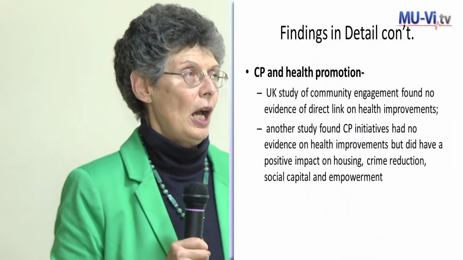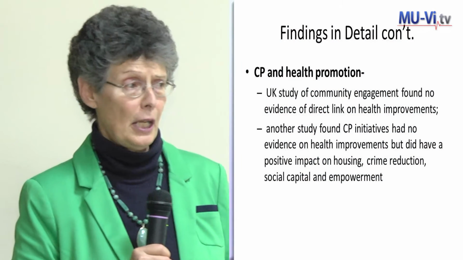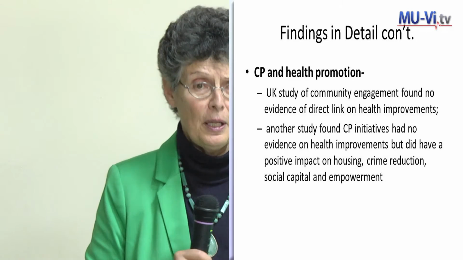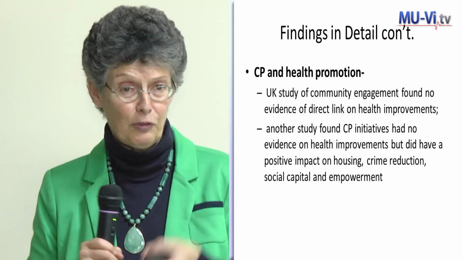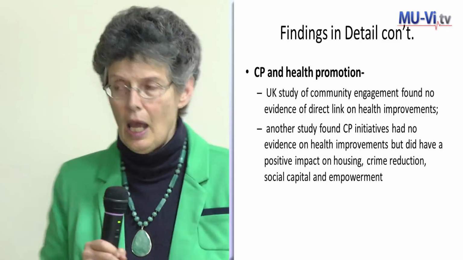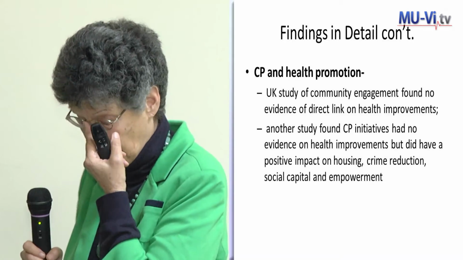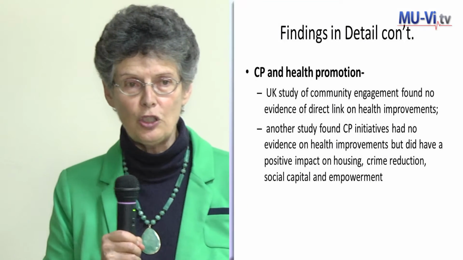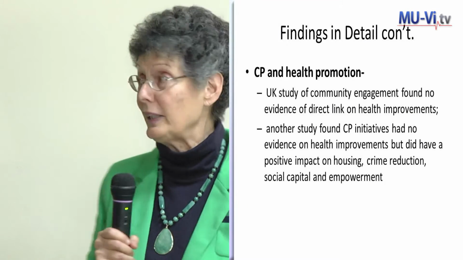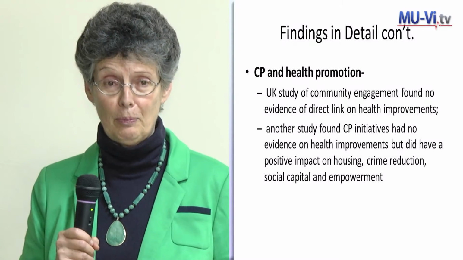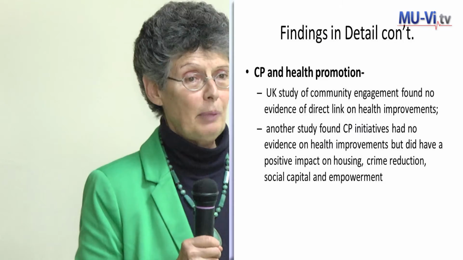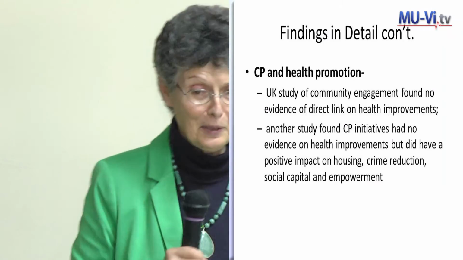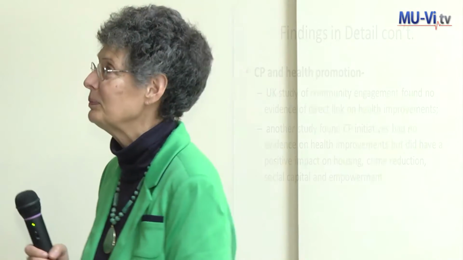There were two studies done in the UK, systematic reviews, about what they call community engagement. It's another term for this. Both of them found no evidence that there was a direct link from the studies they had. But the second one did find that community participation did have apparently a direct link between a positive impact and improvement in housing, crime reduction, social capital, and empowerment. So that's an interesting finding.